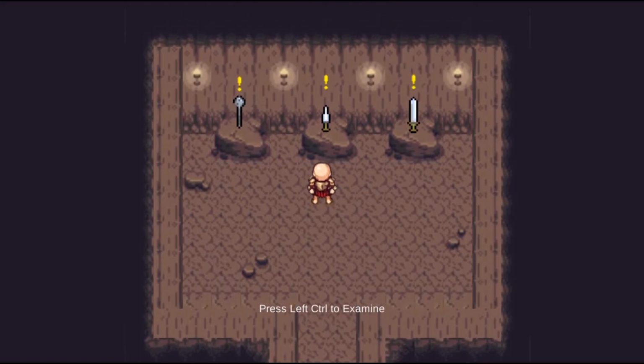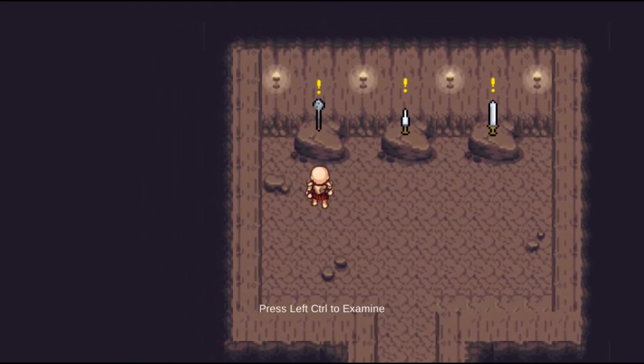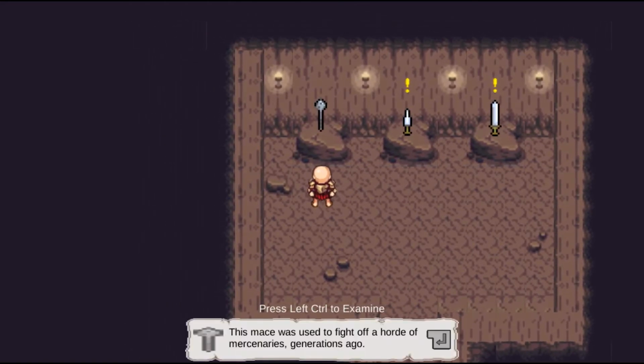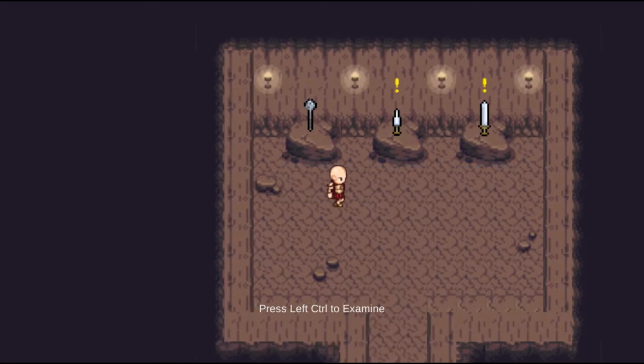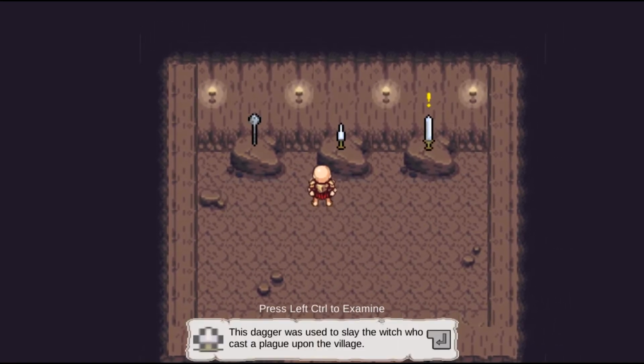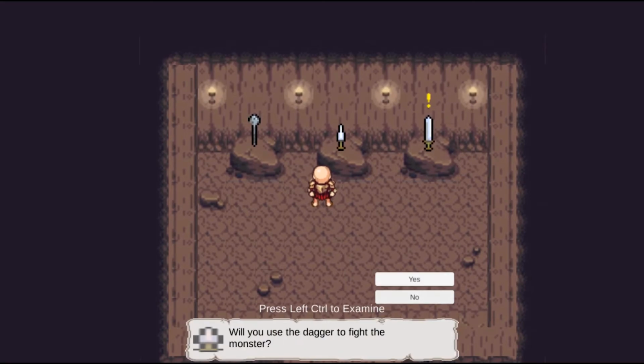So this is the thing, right? He said go and learn about the monster and then pick a weapon. So I don't know if we want to choose one yet. So how do we go and learn about the monster? Alright, let's do that. Should I know this from the expo, right? Was there a witch who cast a plague?